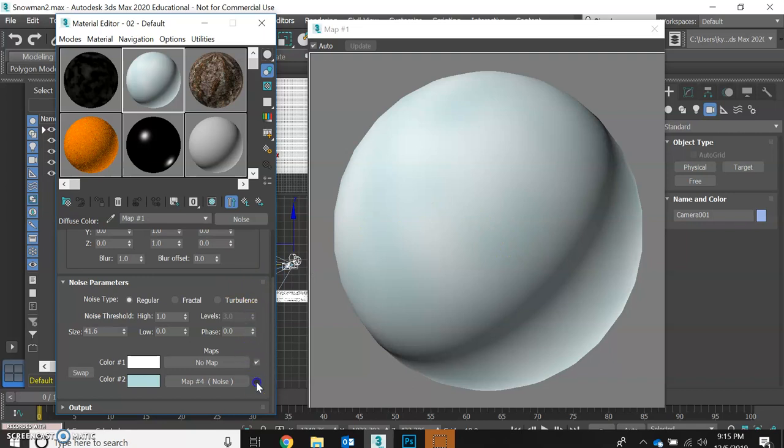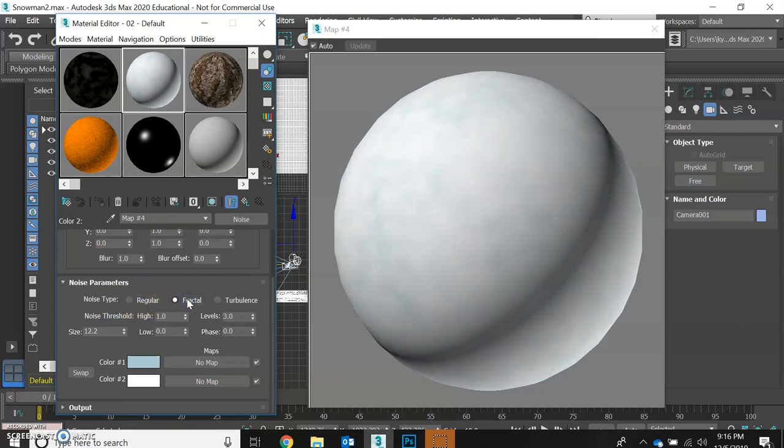So this is what I did. I added a noise map to one of the channels of the noise map. So it's like noise map inception. If you click on that, we're going to go down yet another level, and see how the size of the noise at this level is much smaller. It's the same two colors, except I swapped them, it doesn't really make much of a difference, but at the time I left it swapped. Some of this is playing around. Personally, I don't like the look of the turbulence in this situation. I think fractal could work. I think regular could work.